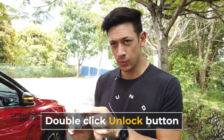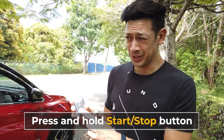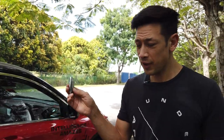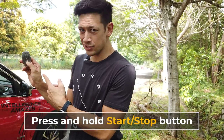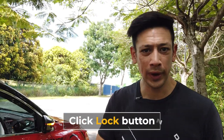With all X50 models, you're able to start the car from the key fob, which is great if you just want to turn the car on and get the air conditioning running. You double-click and press the start button and hold it until it turns on. And if you want to turn your car off after you've got out and moved to your house, just hold down the start-stop button and it will turn off. Then you can lock the car and walk away.